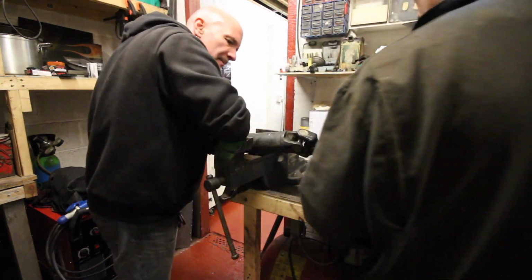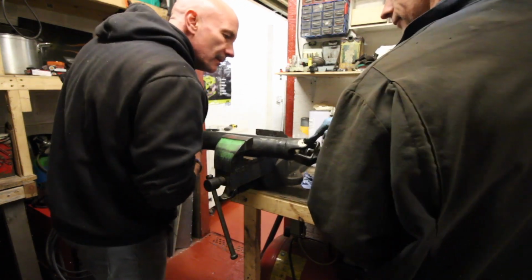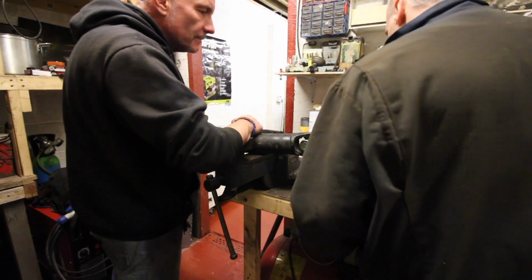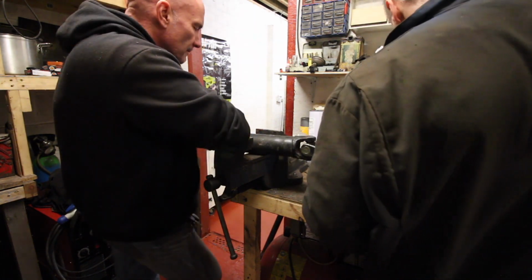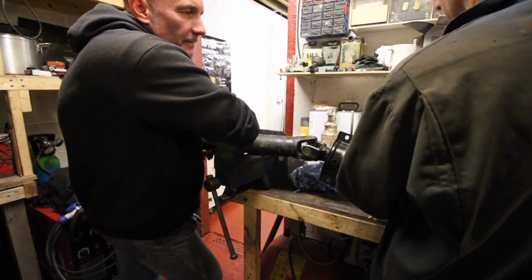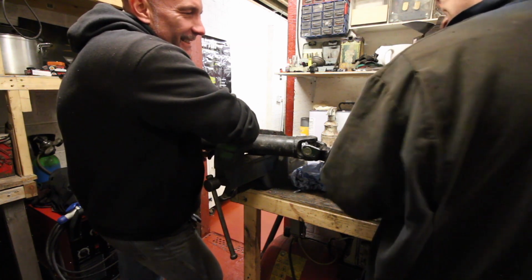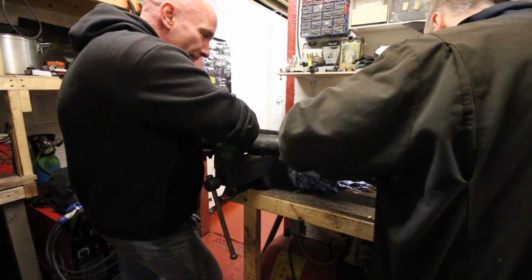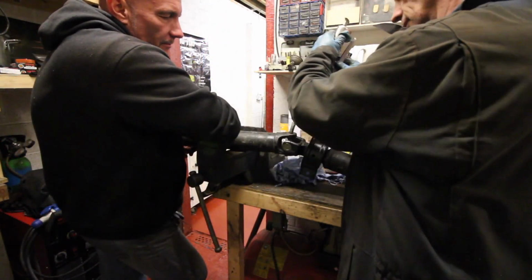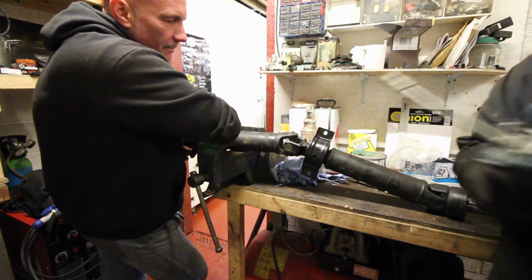It's in pieces now. There's a couple of grease nipples on. Oh, because the other one was on the end, wasn't it? Yeah, which is in a bag somewhere. We have lost the Zerk. I've got about 5 million of them in the drawer down there. You've got about 5 million prop shafts everywhere as well. You can never have too many prop shafts. There's grease coming out of all of those seals. Cool.